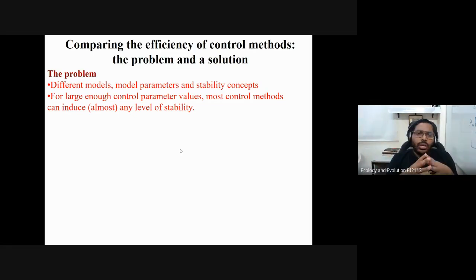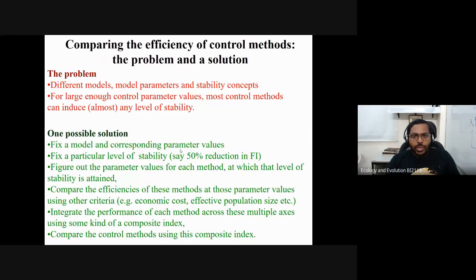So suppose you are, let's say, a manager who wants to actually employ a control method, then which method are you going to choose? For that, you need to compare across all these methods, and such a comparison essentially just didn't exist. So what would one need to do for doing such a comparison? One would first need to fix a model. It has to be done in the context of a given model.